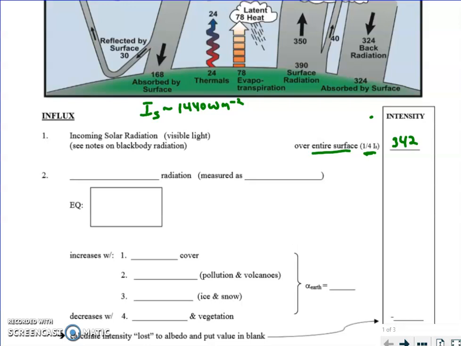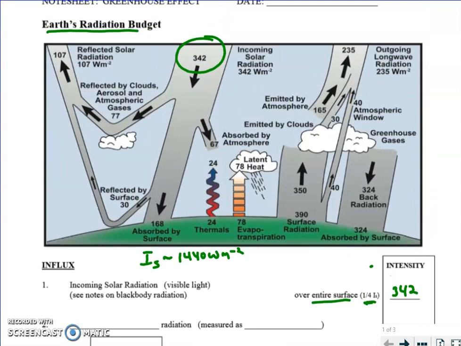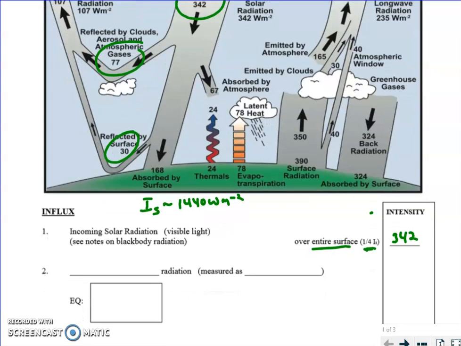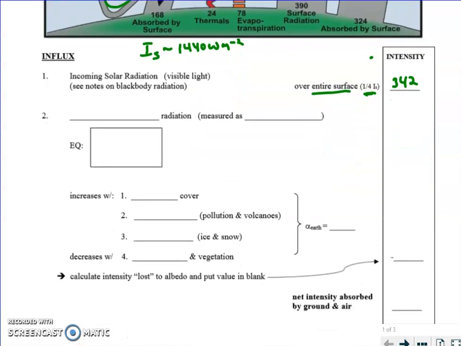Now, as we said also in the previous tutorial, even though the upper atmosphere is getting an intensity of that, not all of that reaches the ground or the lower atmosphere. So we have to subtract out any radiation that's being reflected back into space. And we can see from the graph that essentially happens at two places. It happens here because of clouds, aerosols, and atmospheric gases, and then we have it happening here because of the surface, especially icy surface, etc. So that is a measurement that we talked about before called albedo.